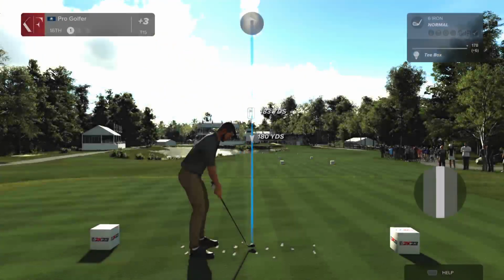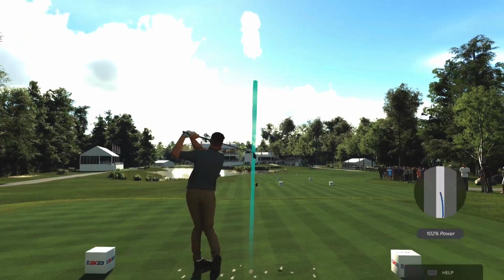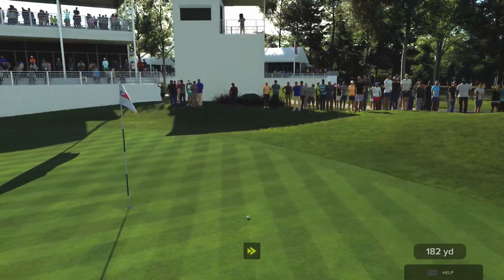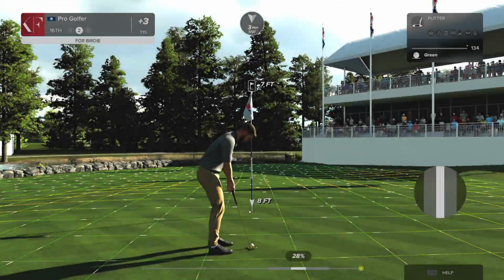We find ourselves on a par three here. Watch out for this green. There's a large shelf on the right-hand side. If it's up there, good luck getting it close. And whatever you do, don't be silly and hit it left in the water. That's just a bad shot.